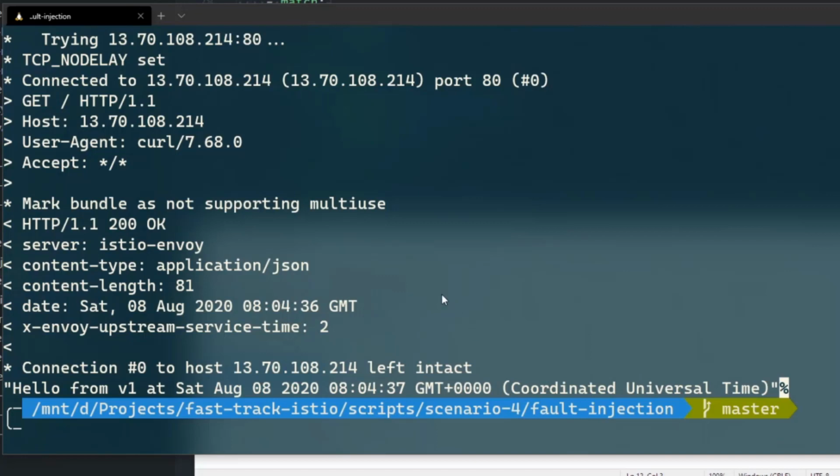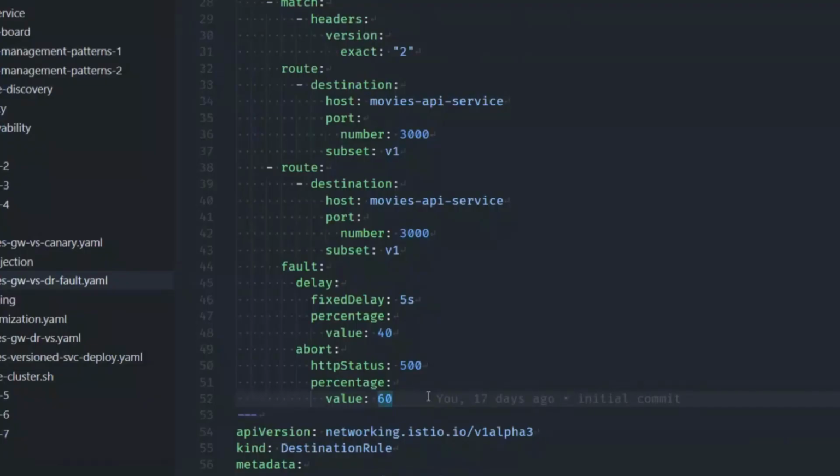That is how I have implemented it in the Katacoda scenario. I'm just showing it to you here. Now note that these values, the percentages that you specify, get averaged over time. So don't expect that if you send 10 requests, 6 of them would fail and 4 of them would succeed. It might vary. If you send a large number of requests, they would approximately hit those splits. So that was fault injection in a nutshell.